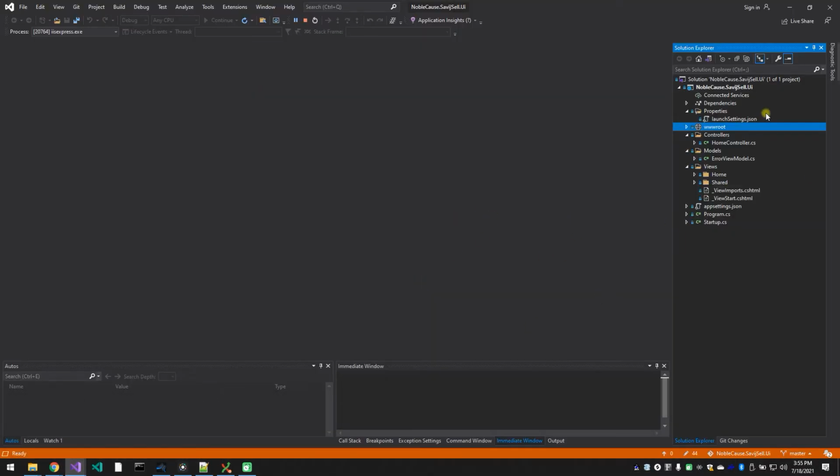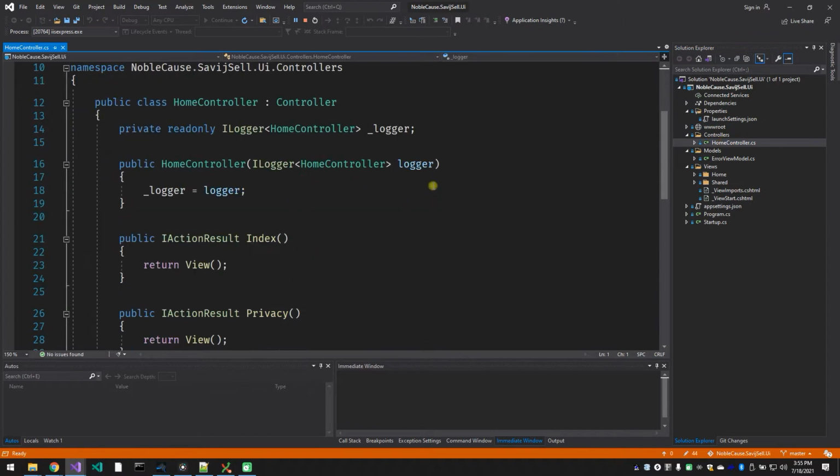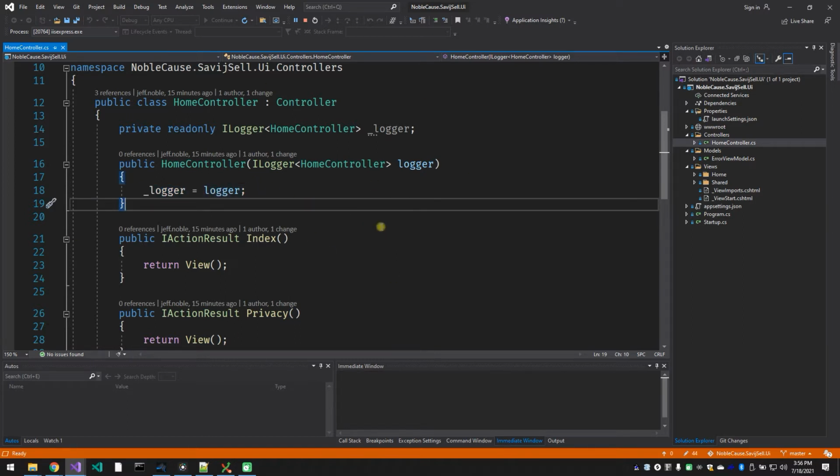Actually, before we look at the page in the UI, let me just re-describe the structure a little bit. Kind of like our API, we also have controllers in here. The controller is responsible for listening, just like in our API where it would listen for routes and respond with data. In MVC, our controllers listen for requests and return web pages instead of just data. So the home controller already by default uses some dependency injection, right? So that it can put a logger in and we can control that logger. Right now it's not logging anywhere, but it's all set up so that we can log things like errors and we can see when things go wrong. We can also log successes, whatever we want.